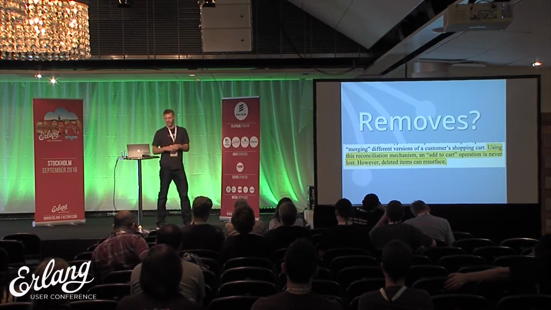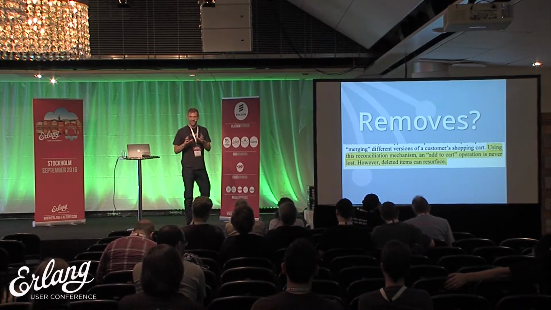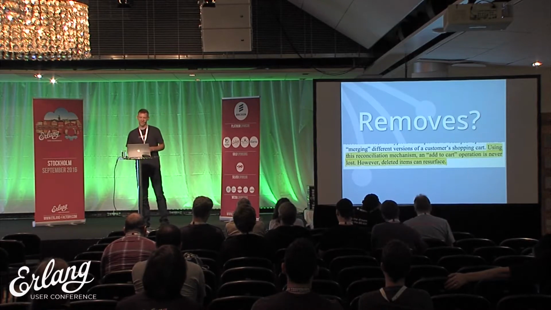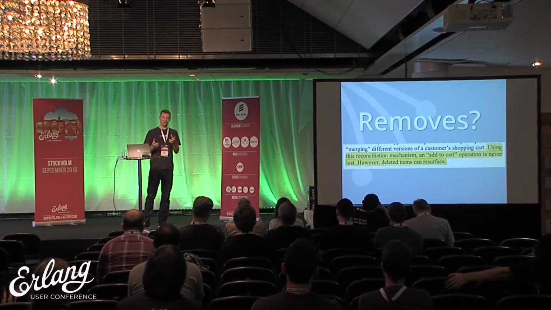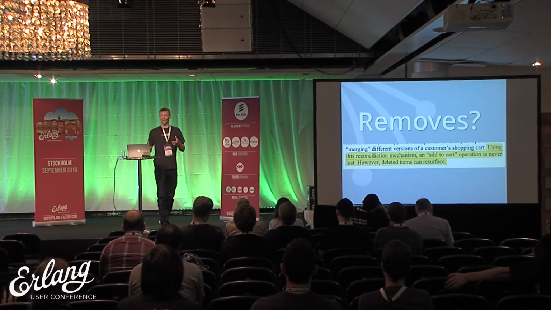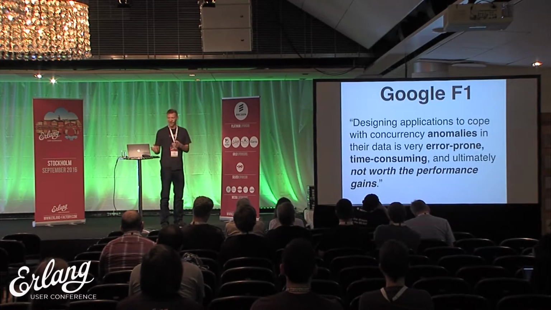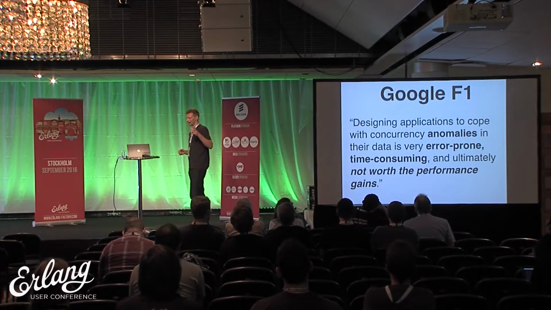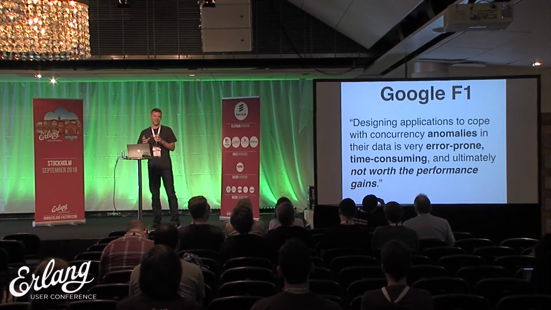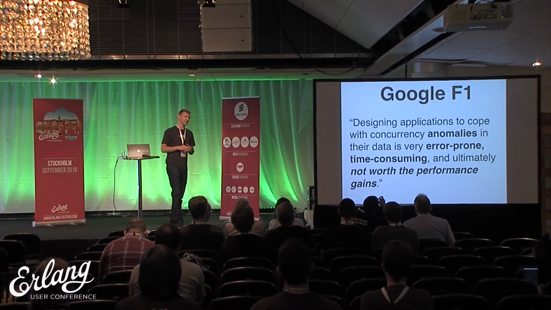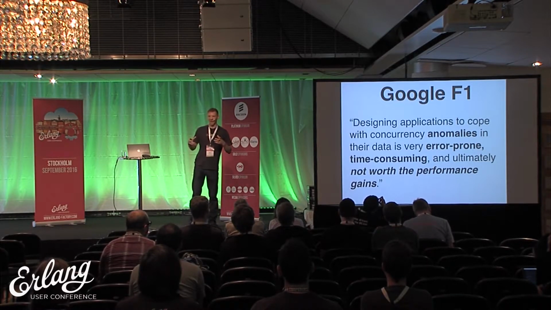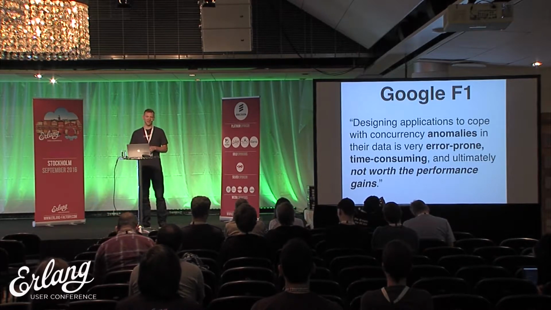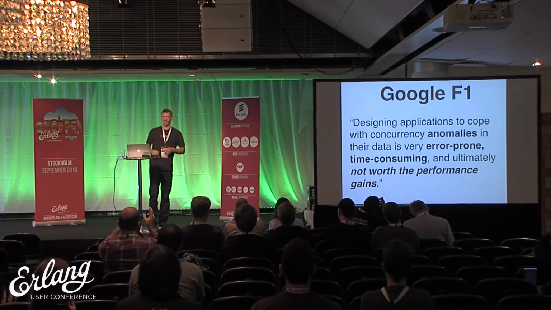That's like an encapsulation of the problem, one example of the kind of problem, which is how do you write code to converge those divergent replicas in a way that's correct. Apparently it's really hard. So Google have lots of really great engineers, and they decided it was such a hard problem, they would write a system that didn't allow this. They have a global spanning CP system that doesn't allow you to have these divergent replicas because it's too hard and not worth the performance gains. So that's the kind of challenge that we're looking at as software engineers.